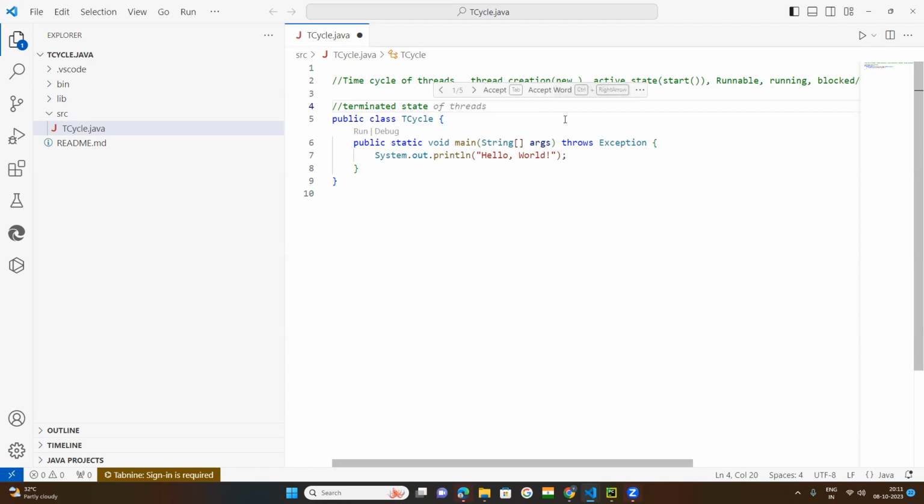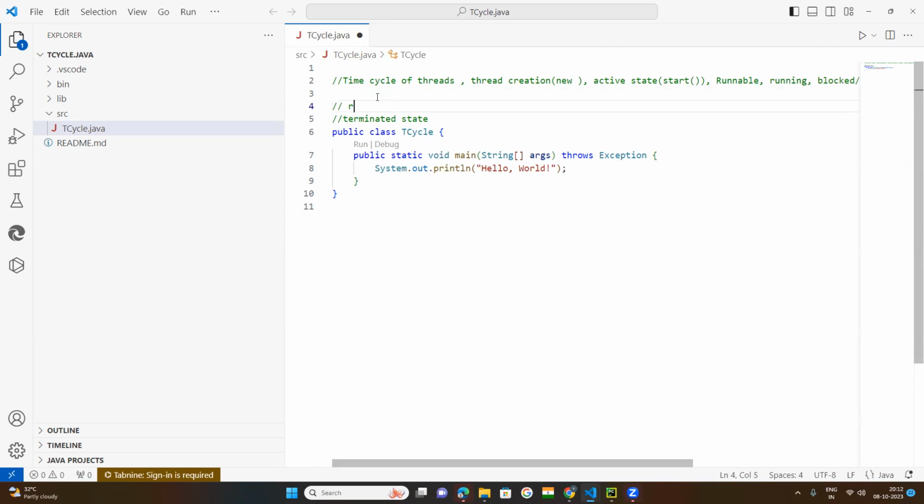So at any time, a thread will be in any one of these states. Either it would be in the starting new state, or whenever we call the start method, it would be in active state. Active state has two conditions: either runnable condition or running. Runnable is what?